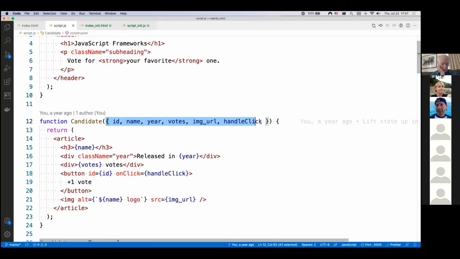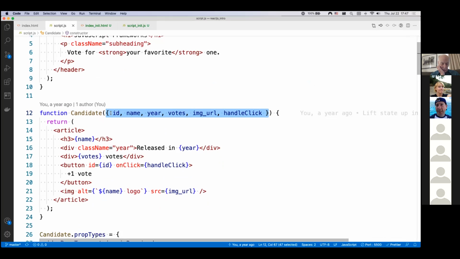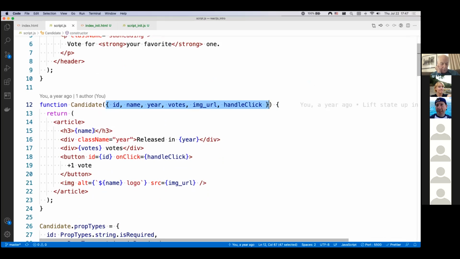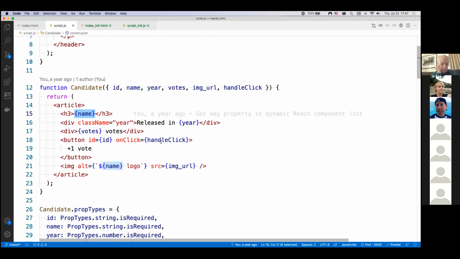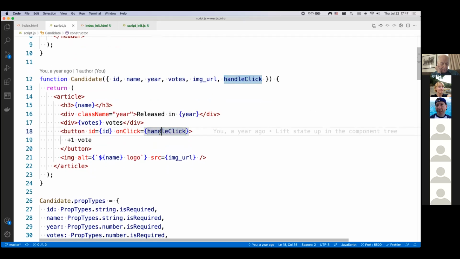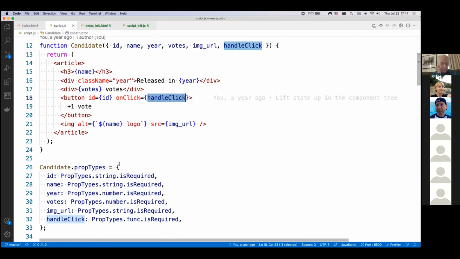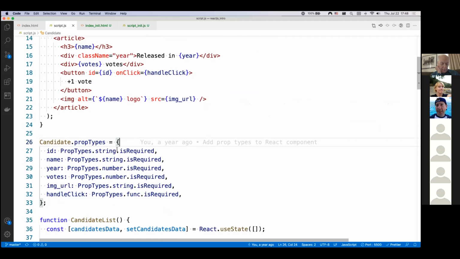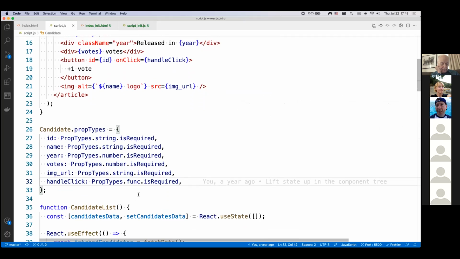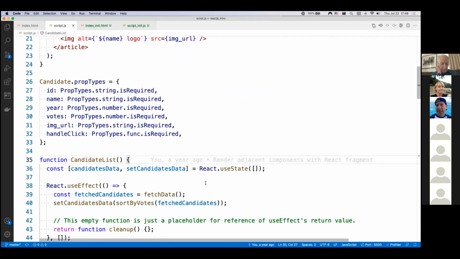One thing that I'm doing here is that the props that I receive, this is another JavaScript syntax called object destructuring. So I'm destructuring the object right in the function call, and that simplifies a bit how these things are called. You can notice, it might not be evident, but handleClick here is a function. So remember that I mentioned that in prop types, you can have different types of data: strings, numbers, and functions, and even more than this, you can specify.